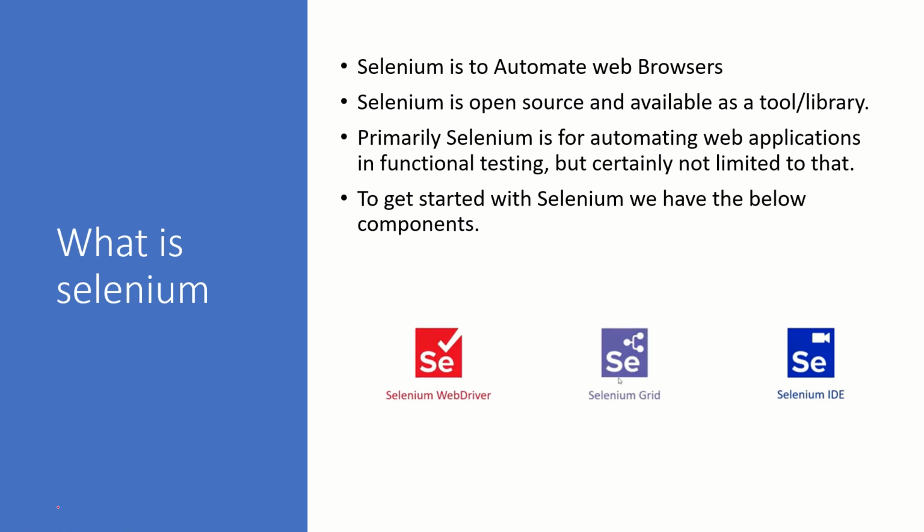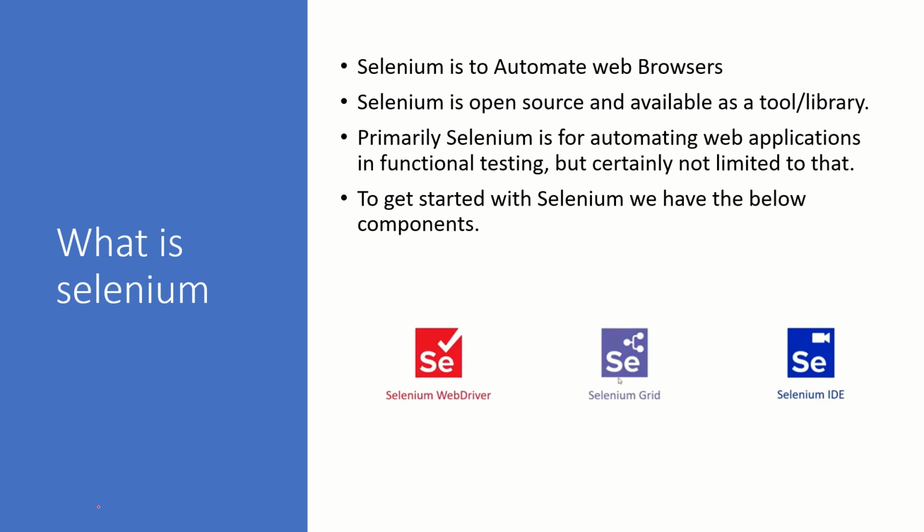Selenium is open source and is available as a tool or a library, so that means Selenium comes in the form of a tool as well as a library. Shortly we will see what the tools and what the libraries are, but for the time being, just understand Selenium is not just a tool, but a library also.